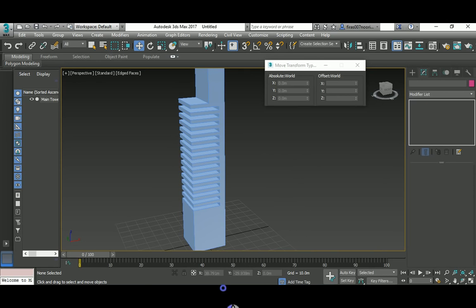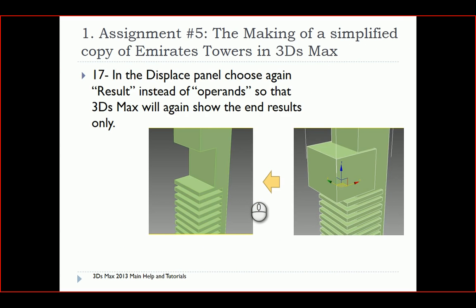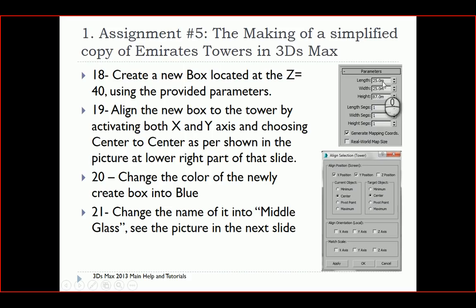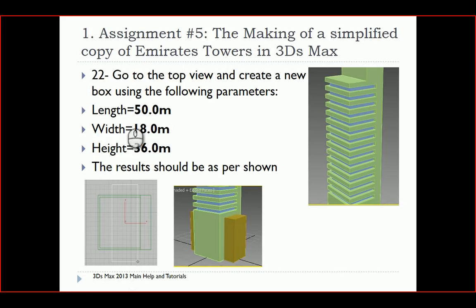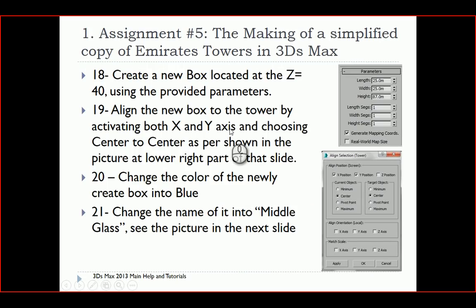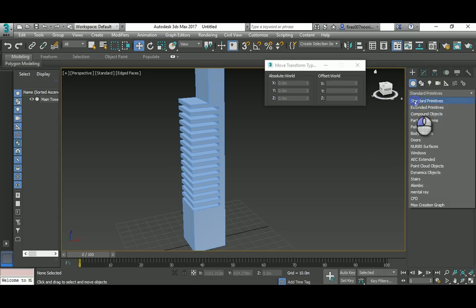And I'll go back to the slide to try here to model a really big box, 25x25x87, whatever, and then center it in the middle with the use of Align. And then try to make this glassy box here and sit it in the middle. But I'm wondering, this technique is, I think, the basic default used by those tutorials, which just says to create a box and add a Z of 40, with 25, 25 and 87. So it's just one geometry. So I'm going to make a box wherever I want.